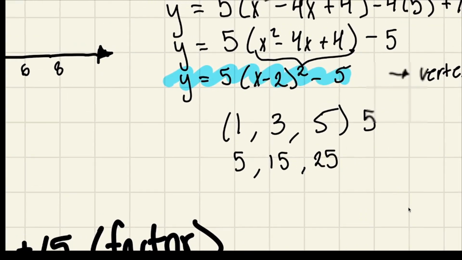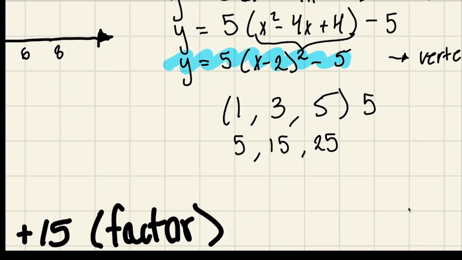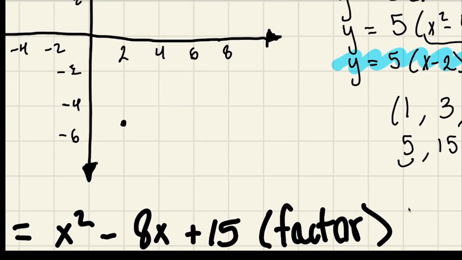And our graph's not big enough. It'll probably only graph that it goes 1 right, 5 up, right? So now these new values will go 1 right, 5 up. So 1 right and then 5 up. 1, 2, 3, 4, 5. So there's a coordinate right here. And we do the same on the left side. Automatically, it's going to be here because it's symmetrical, right? But if we do it, it's going to be 1 left, and then 5 up. 1, 2, 3, 4, 5, right?